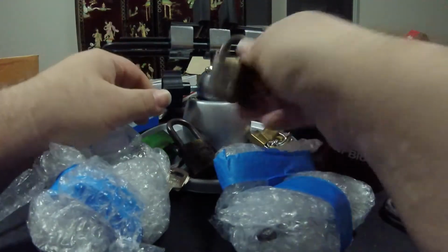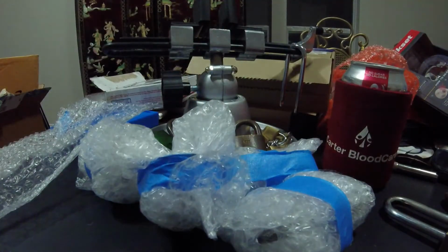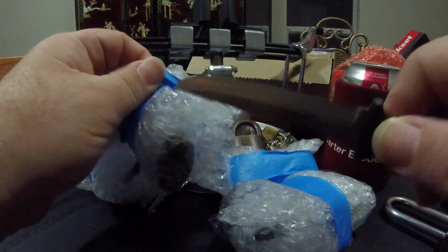Oh, and the seller on this one did say no keys. I thought this one had keys too, but I don't recall. Boy, this painter's tape is being a pain in the butt.